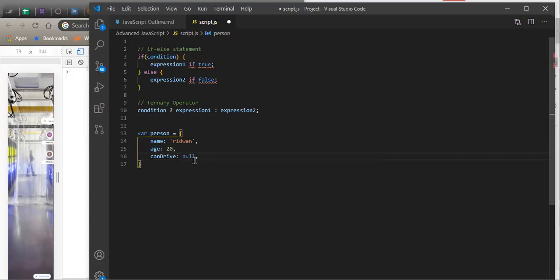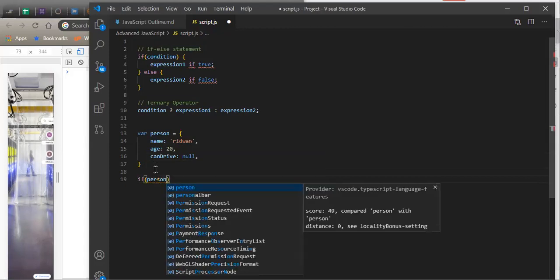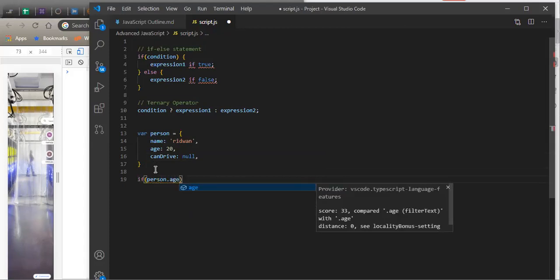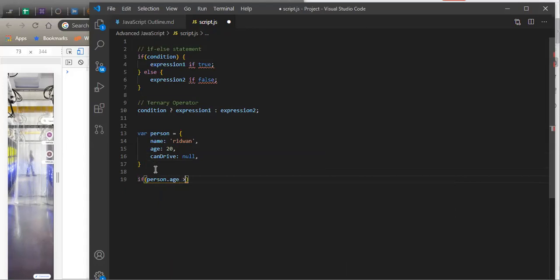So if we want to check if Ridwan can actually drive or not, with our if-else statement, we can do if, and this is an object, if person dot age is greater than 16, assuming that 16 is the official age for you to be able to drive.